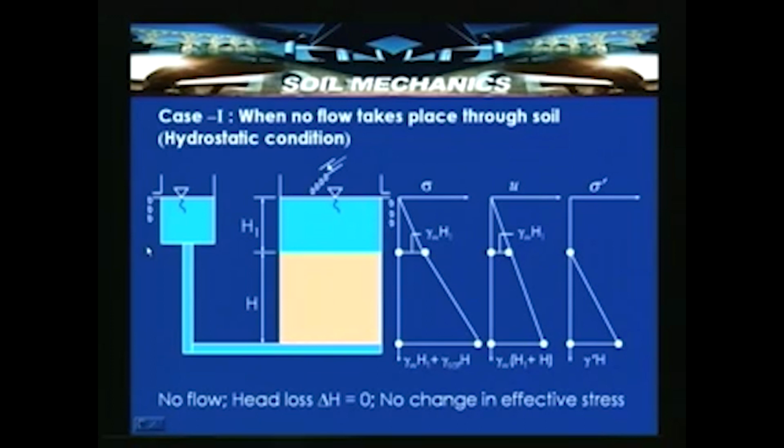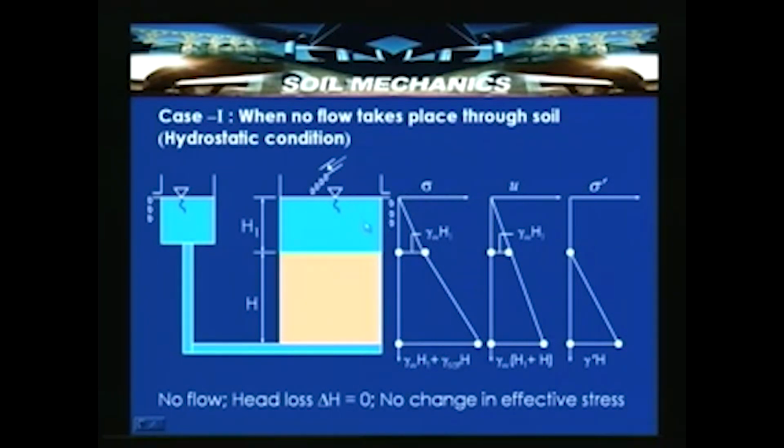The extra water is collected outside. So, if flow is to take place, water flows depending upon the location of the stem. Here this location is maintained in such a way that the level of the water in the stem is equal to the level of the water in this main container. So, let us look at that particular case. If the soil is completely saturated, then gamma sat is the saturated unit weight of the soil, and gamma W is the unit weight of the water.